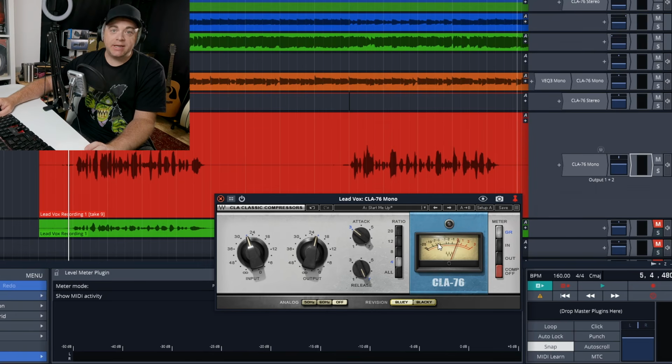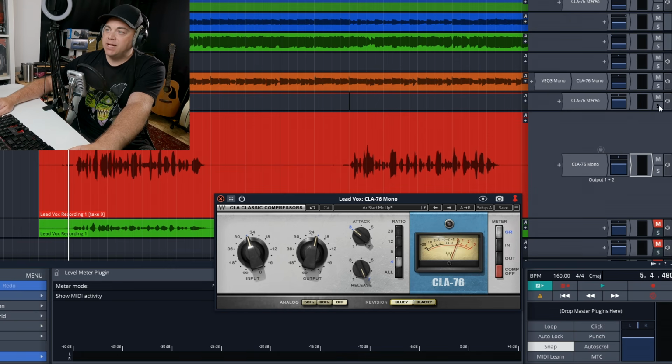That's setting up the compressor on vocals, and it's pretty much the same thing for whatever you're going to set it up on. You want to watch your gain reduction meter here. You want to control the input of the audio, which is going to drive that compressor. And the only difference will be kind of where you want your gain reduction to be.